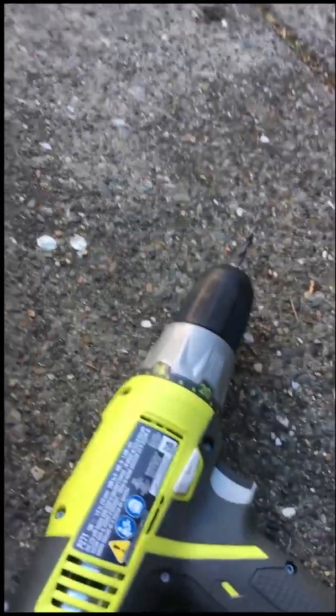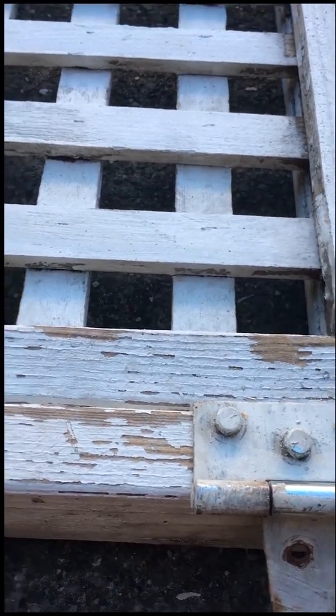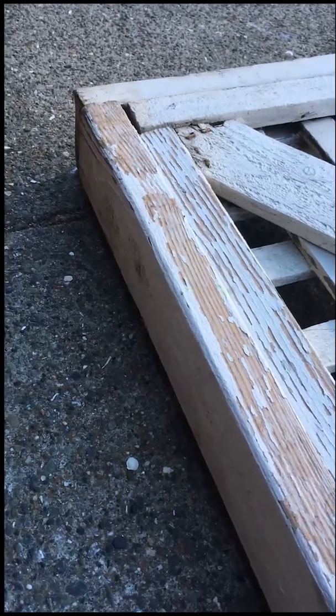So I use this cordless drill. Put in some 11/64 drill bit and put in some holes, and about to do the same thing over here, and then put on the other latch, and then should be able to be good to go. Well, so looks like I have a working gate again.